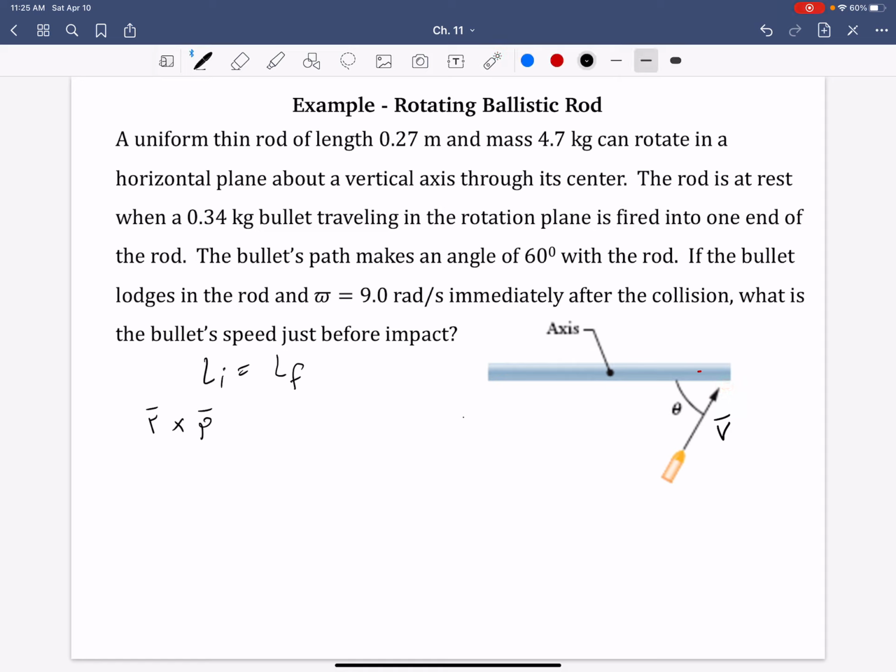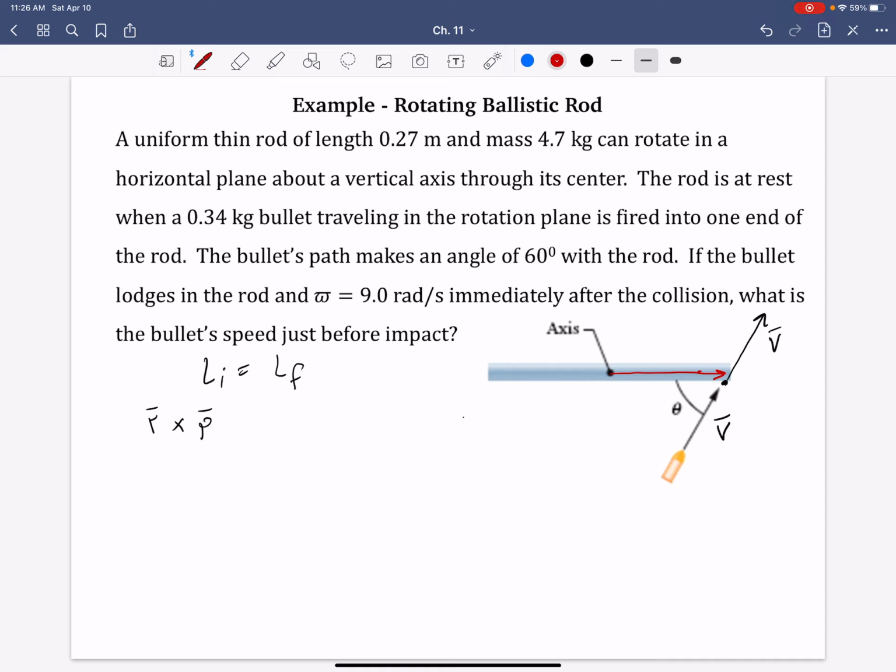So there's an angle embedded in that R cross P expression, so I'm going to translate the bullet such that it's right about there, just before, and the velocity vector translated up is there. So we need a radius, we need the R vector, and so we need a point of reference. I choose the axis, because I think that's the simplest. So let's go from the axis to where the projectile is just before impact.